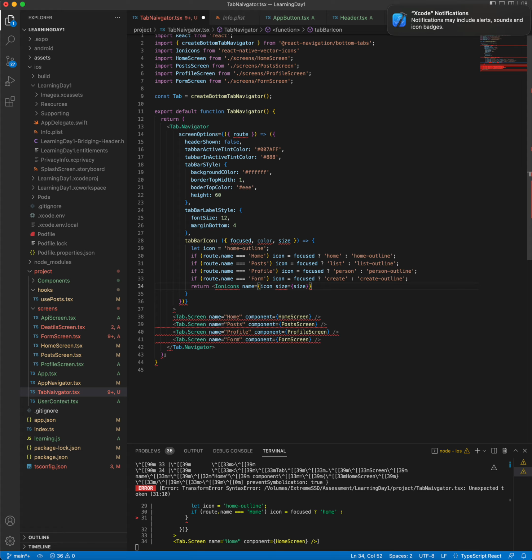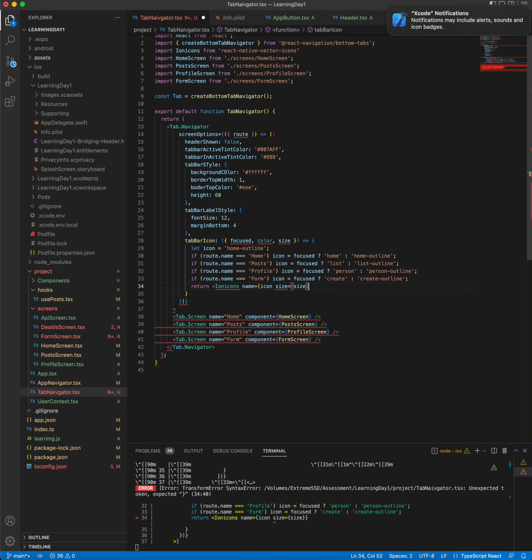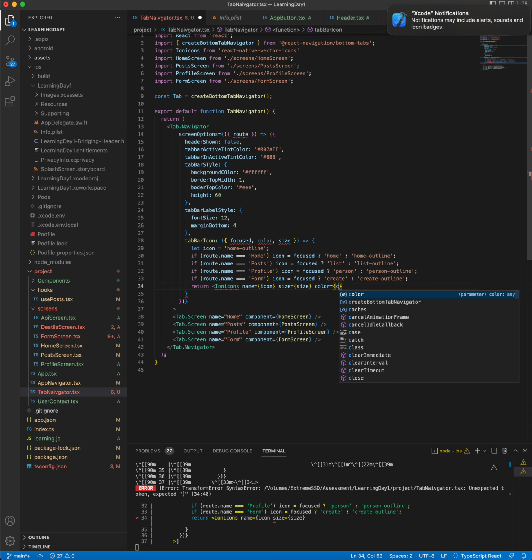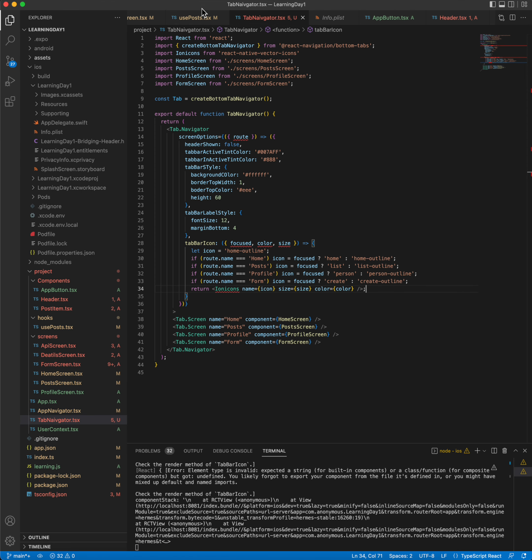Okay, I'd close this here, icons. Okay, then color would be color. Okay, slash. As you can see, we are getting an error. So here I missed to add Ionicons. So this error will go.